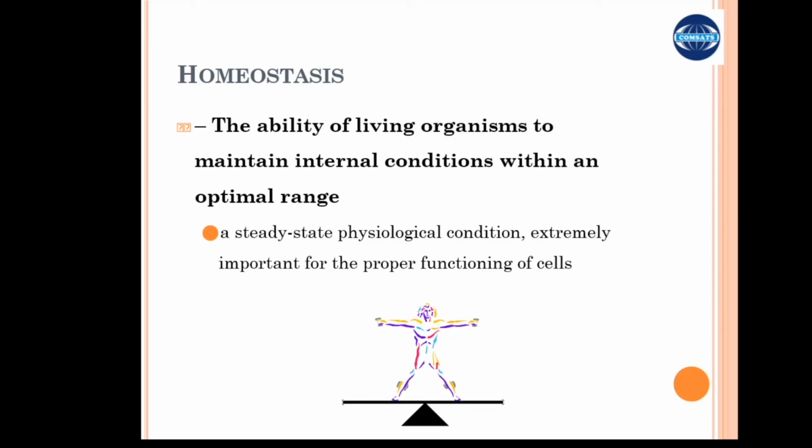So the body has set specific levels for each factor. For example, our body temperature, 98.7 degrees, is a specific fixed set point. When we have increased body temperature, we say we have fever, and if it is decreased, that is hypothermia. In both conditions, the body does not function properly. Right. So these fixed levels of different factors and nutrients are what we call the homeostatic conditions for the animal's body.